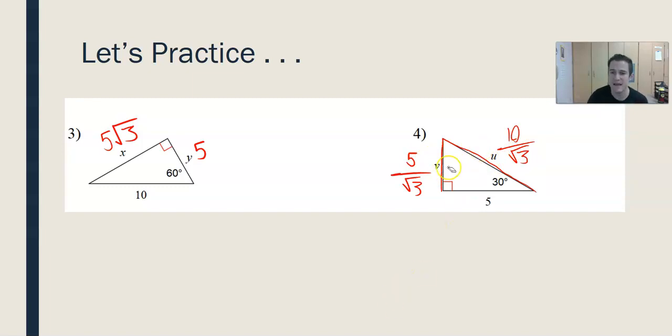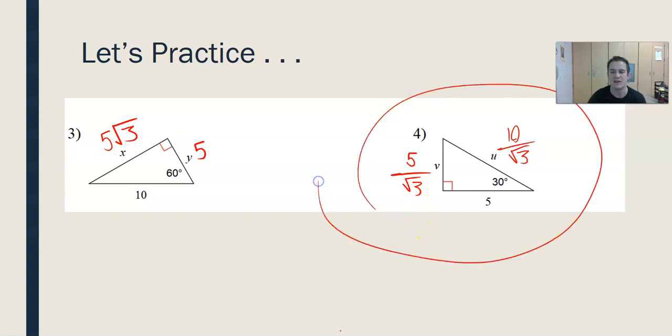And that would be my answer if you wrote those as decimals or left them in radical form, or if you changed it so the radical wasn't in the denominator. If you don't like that, that's fine. But I would take this right here. Those are the lengths of those different sides because of these relationships that always exist with 30, 60, 90 triangles.